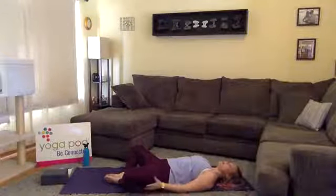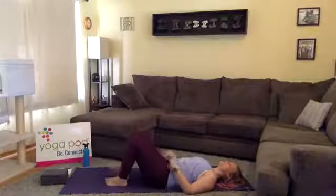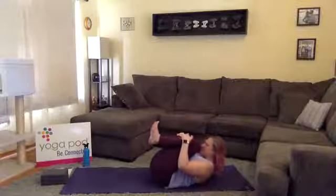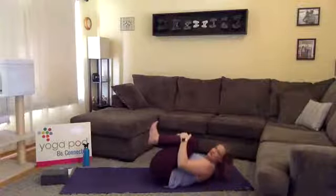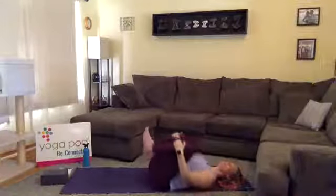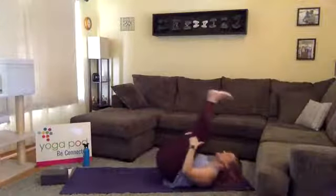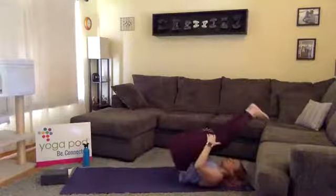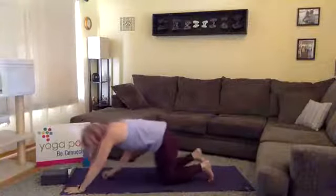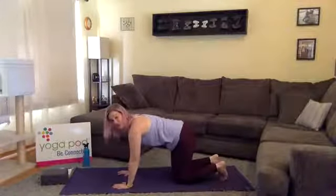To release, bring your hands to the outside edges of your thighs and slowly guide your knees back to center. Curl your knees into your chest — find some compression on the front side of your body, maybe swinging from side to side for a nice massage in your low back. Then rock and roll from the front of the mat to the back, gaining momentum, and eventually move into tabletop. Plant your hands, step back one knee at a time, finding your foundation — wrists under shoulders, knees under hips, spine long and straight.